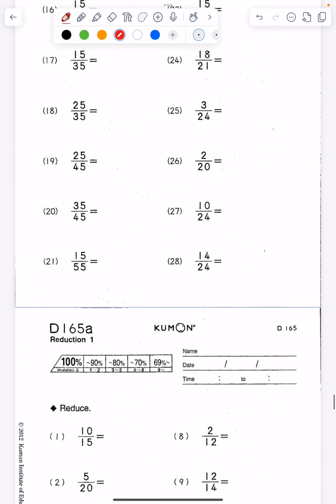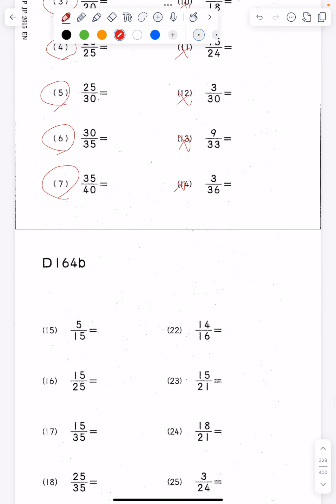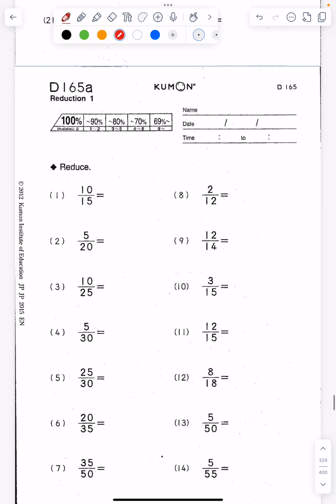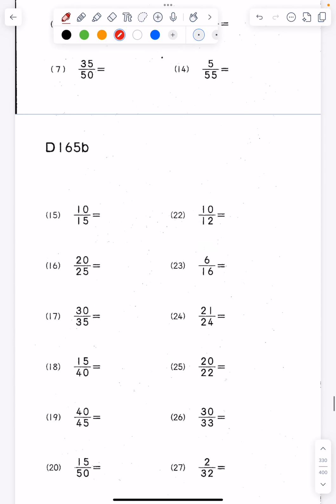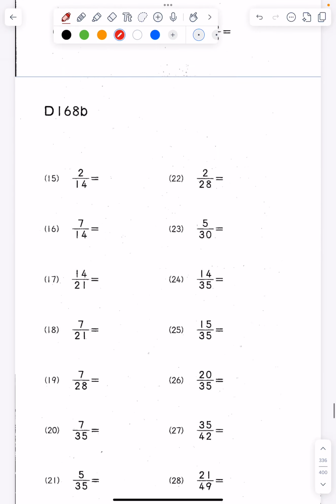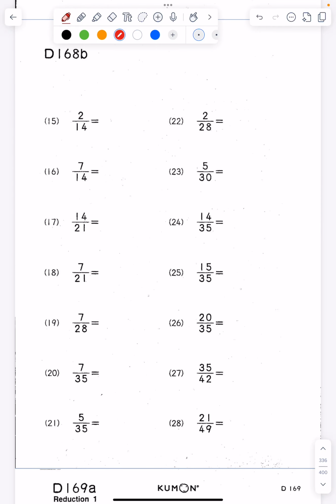All right. So it seems like you're getting a good hang of it, right? It's pretty straightforward, right? Because I did this page yesterday, I think. Oh, perfect. So it's good for us to review it today. All right, now things get a little bit harder. What I'm going to get you to do, buddy, is go to page 168B.